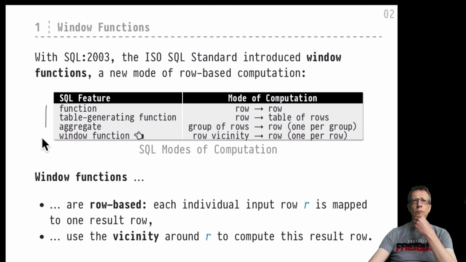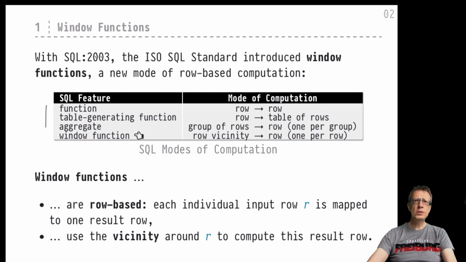So you can of course apply functions like arithmetic operators to the row values that you have in hand in a SQL query, and that would map that particular row argument value to another value, maybe to another row, maybe to another scalar value, but a row would be mapped into one other scalar value or another row. Okay, so that would be the normal operation of functions.